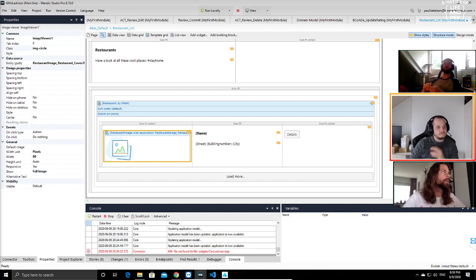So that's the design property: the shape of the image, triangle, circle, square, whatever you name it. There are classes for it already, so you can just put them in a dropdown like the center. Yes, no, image center, image circle, and then you don't have to remember what classes there are in Bootstrap or Mendix for that case.